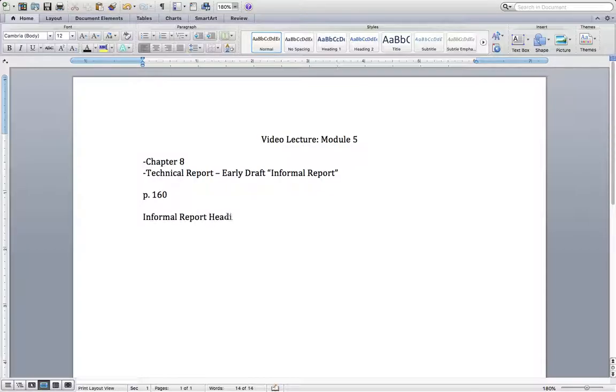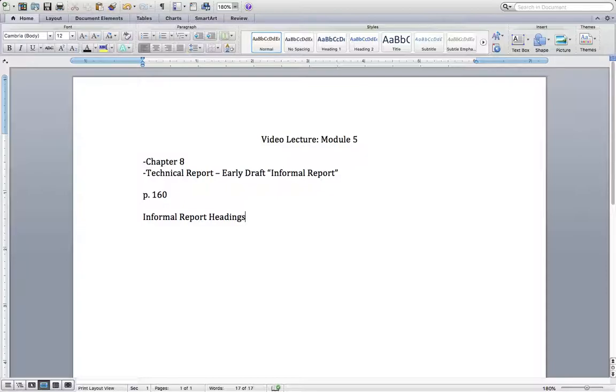So you want to look at that, and that's just like the memo headings, but a little bit more. It has the date, to, from, subject, reference, action required, if there is an action required, and if you have a distribution list, which you may not. So the last two, the action required and the distribution list, you might not have.